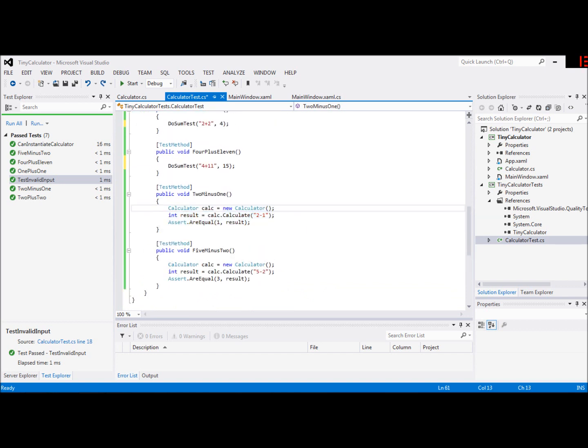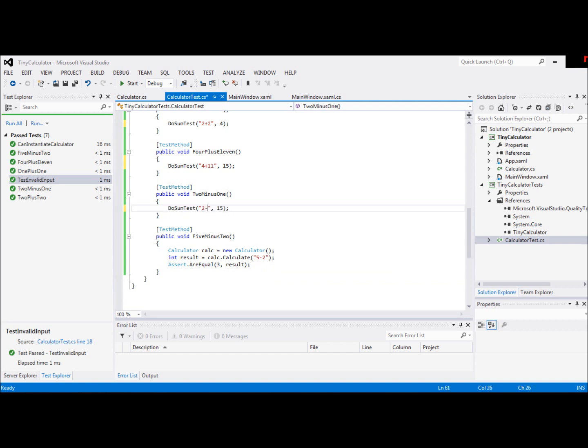Imagine if I didn't refactor and I'd done a whole load more tests using the same pattern, like maybe 30 more tests, testing minus, division, and then I decide to refactor. I'd have to go down and change all of these methods. It would be quite time consuming. So refactoring every time a pattern is seen is really useful.